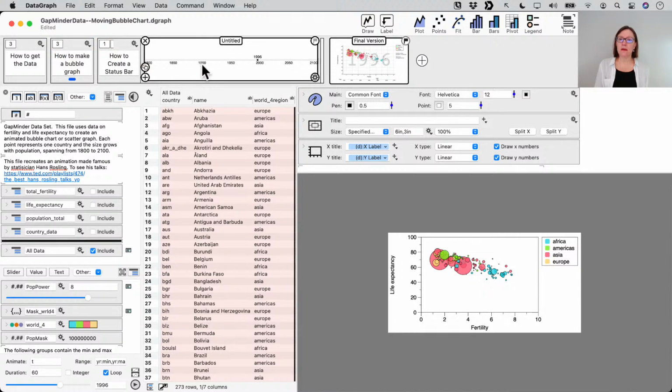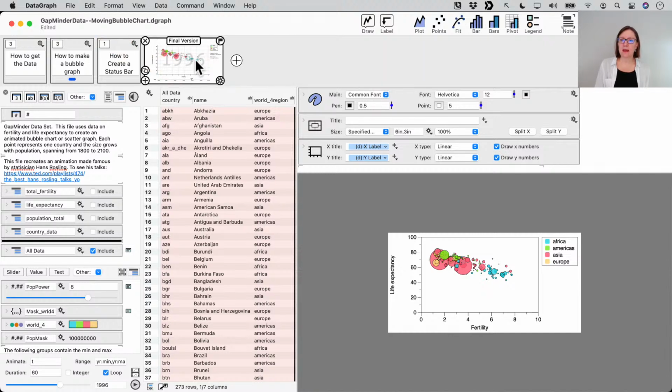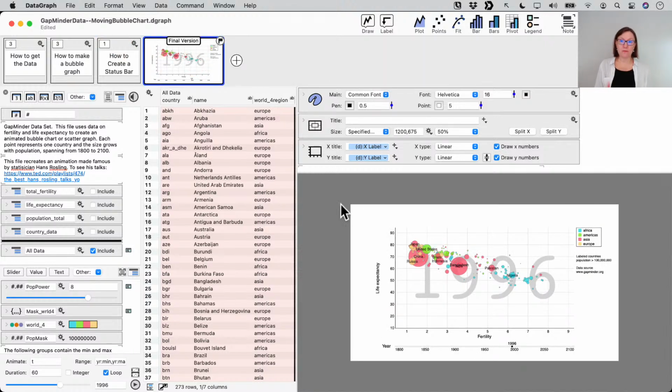And then there's also a status bar that I created. This is maybe a little bit more of an advanced thing. This isn't completely built into the program, but again, I can show you the steps for that. And then this is all the third part. Once we have the basic structure for the bubble graph, then we can go ahead and format it to create what I have here, this final version. We'll get through as much of that as we can today.